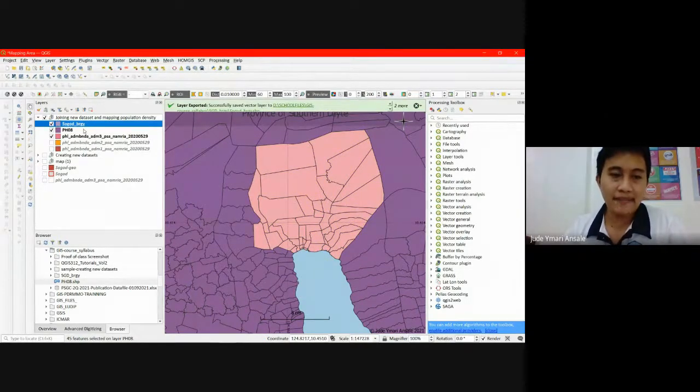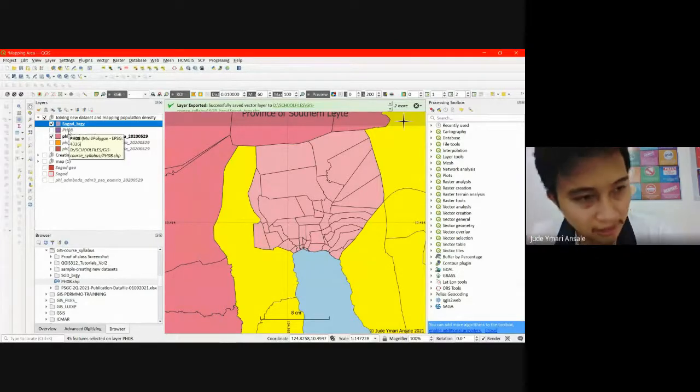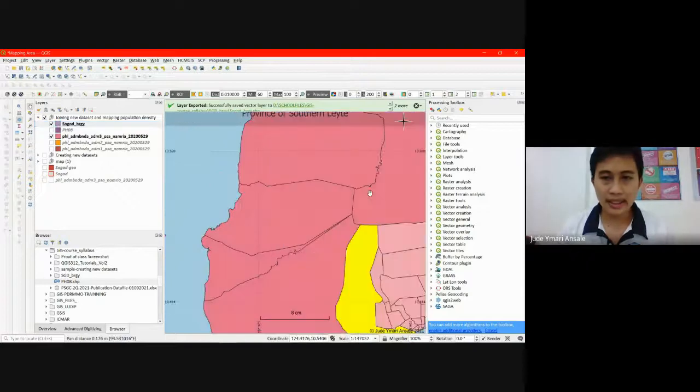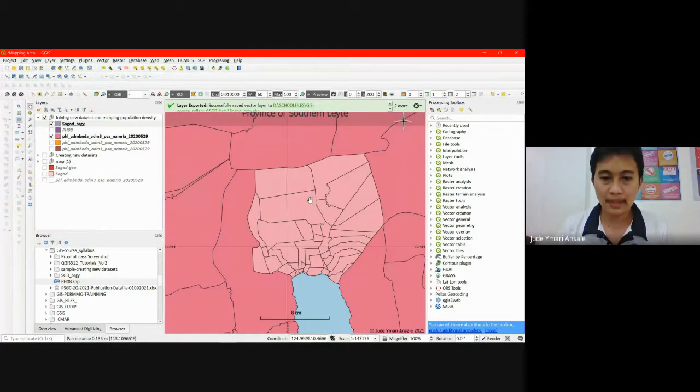After being saved, it will create another polygon, another shapefile. That's why we extracted it. Then after that, let's select the unselect tool so the Sugod area is unselected.